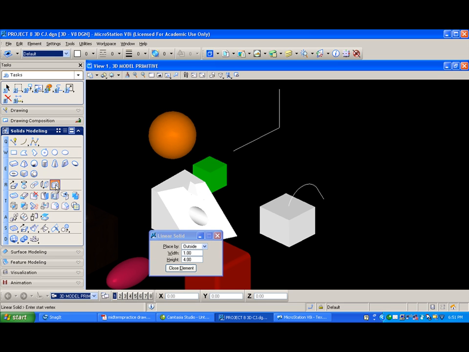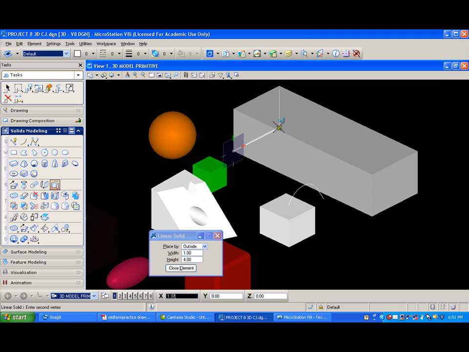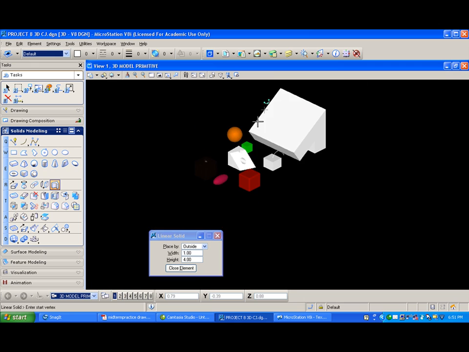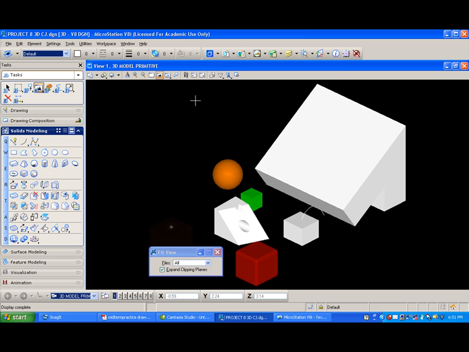Check this tool. It says select start vertex, select second vertex, select third vertex. Well, with a little work I could probably figure out a use for that, but at this point we won't mess with it too much. There are just a ton of things that we can do with this, and as we move along the semester, I'm going to continue to try to explore those and help you find ways to utilize those things later on.